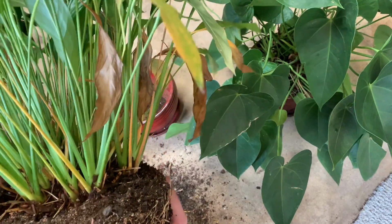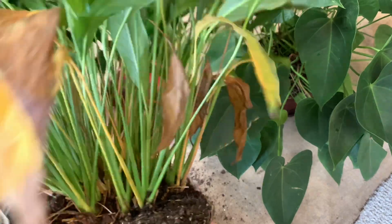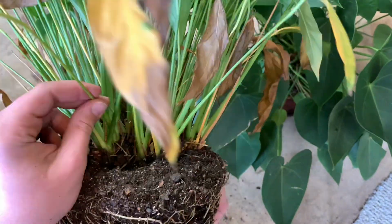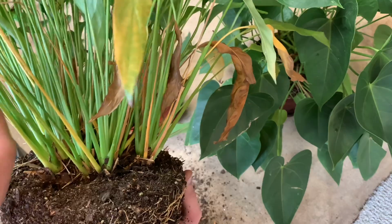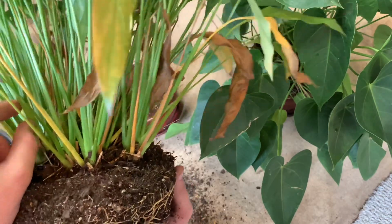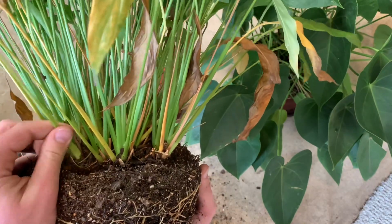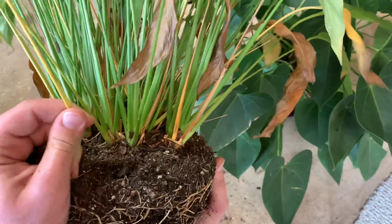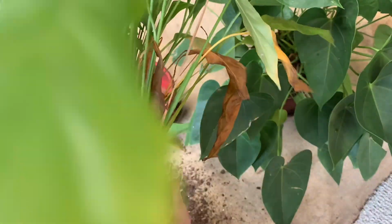Since I have this out, I'm going to take a bunch of these leaves off, but I won't make you watch that because that's boring. But actually I will show you kind of what I'm doing. When you find a leaf, go down to the base, and I'm trying to watch the camera, but I really need to be watching the plant. So go down to the base, and then try to pull. If it doesn't come, then push down. With one finger, push down, and then pull out. That'll help you if they're getting stuck. That'll really help take them out.